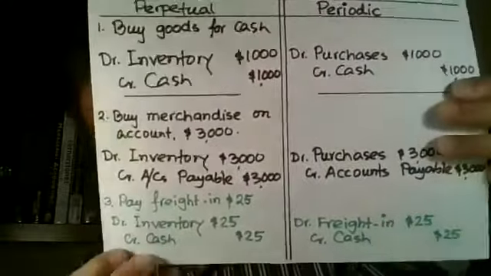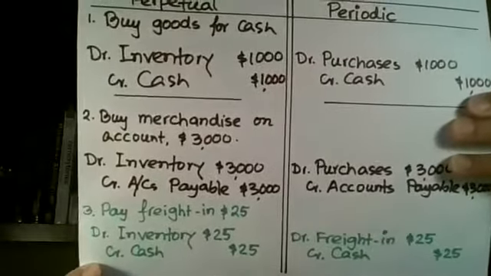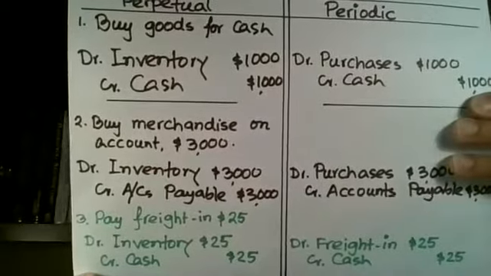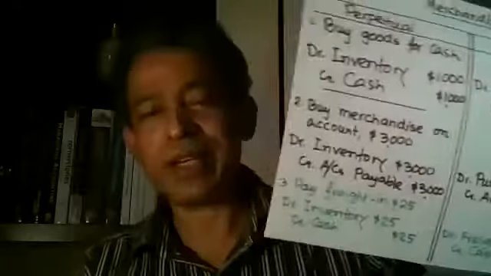All right, transaction number 3 is the payment of freight. You can see pay freight in. Freight in means inward freight. So you are the buyer and you are responsible for paying the freight. If you like to relate it to the shipping terms, it would be FOB shipping point. The seller has brought the goods up to the shipping point, and your job is to bring them to your warehouse or your location. So you paid the freight.